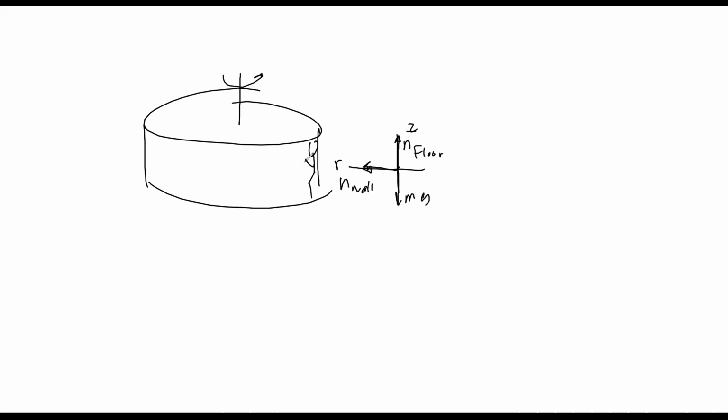So what do you feel when you try and lift yourself up? Because you really do feel pushed against the wall. That's why there is a normal force there. But what do you feel when you try and peel yourself off the wall, and you always try and walk towards the center? They put this little chain here, right? That's not gonna protect anybody, but that little chain is meant to keep us in our spot. But what would happen if we were to walk off of the wall and towards the center?